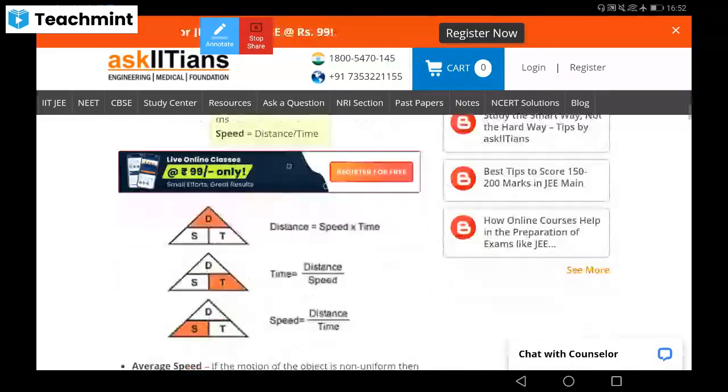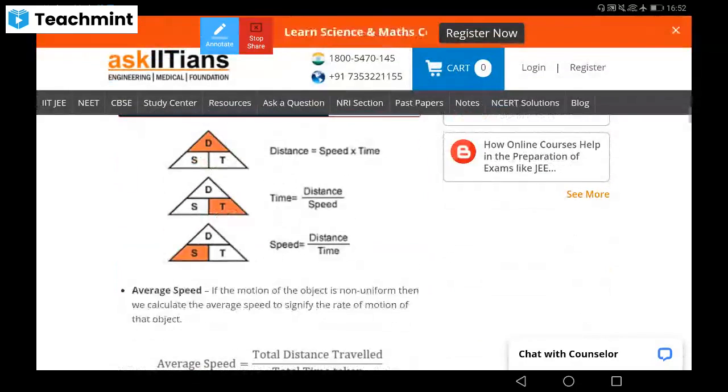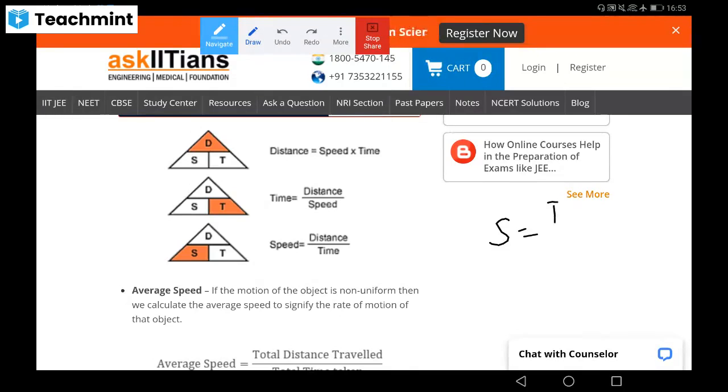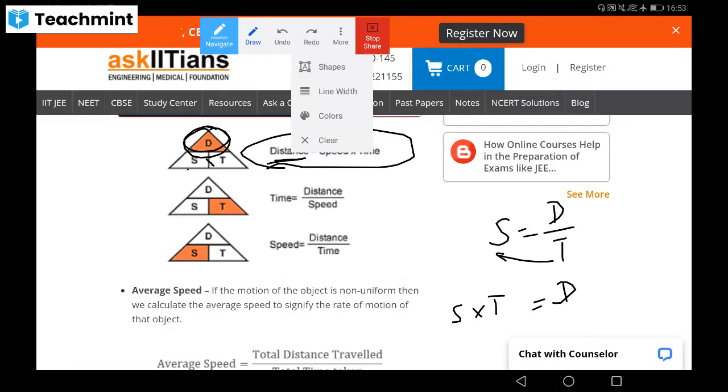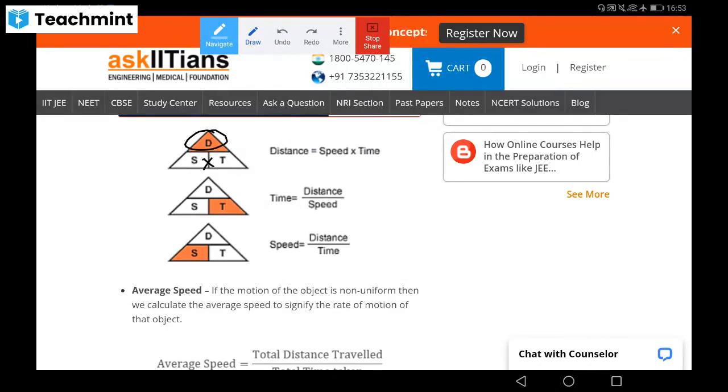Now the same formula they are writing in different ways. This is actually to show you how the same formula can be written in different ways. Distance, this you already know: speed equal to distance by time. Speed is equal to distance upon time. Now if you want to make it the formula for distance, distance will be equal to speed into time. So what they have shown over here in orange color will be taken to the right hand side, and the remaining thing comes to the left hand side. So the relation becomes d is equal to s into t. Okay.